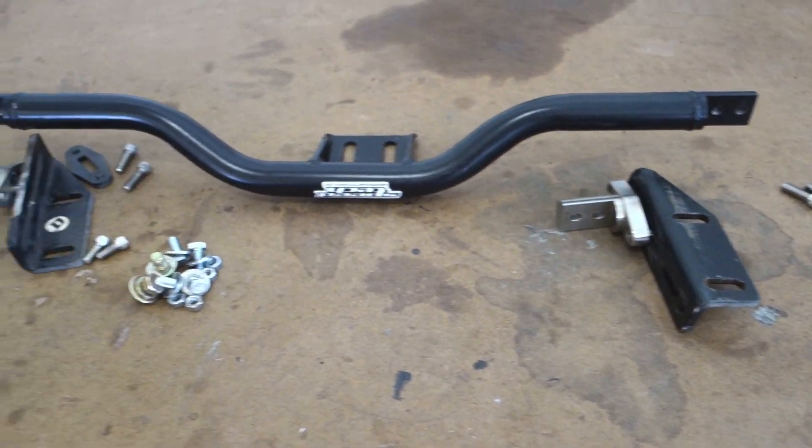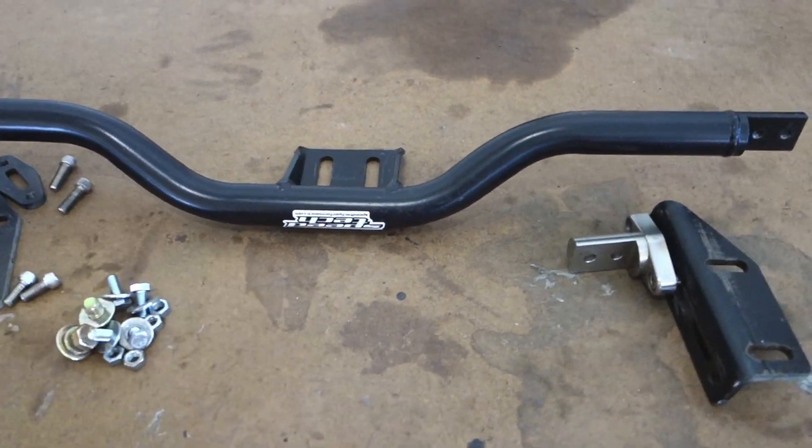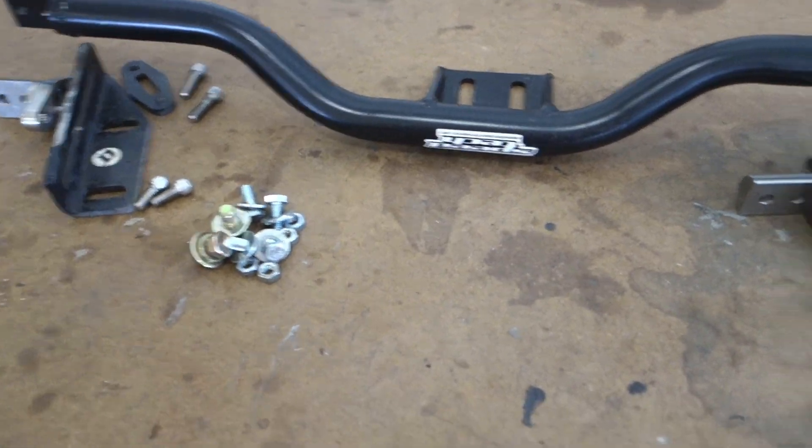Overall we're past all that. We got body mounts, we got the floor pans cut, everything's good. So there's a quick look at the T56 crossmember by SpeedTech — lots of adjustability, you can take it down without taking your bracketry off, a lot of good stuff, high quality product. You just got to be aware of those few fitment issues, especially if you've replaced any floor pans. As far as body mounts, you should have good body mounts anyway. Just keep in mind you'll want to stick with the stock size body mounts and not the half size body mounts unless you want to do some modifications to your floor pans. So let's go ahead and get this thing back in the car.